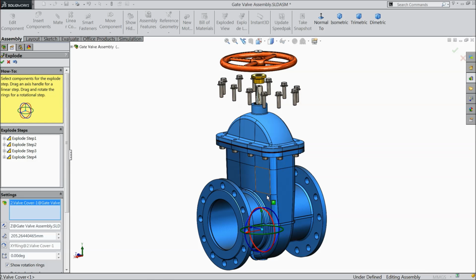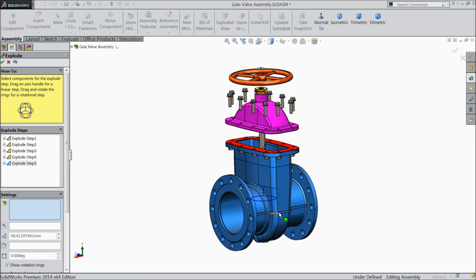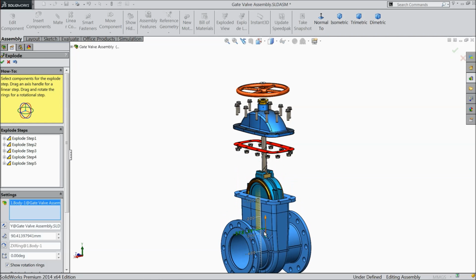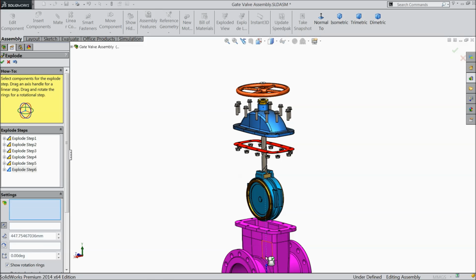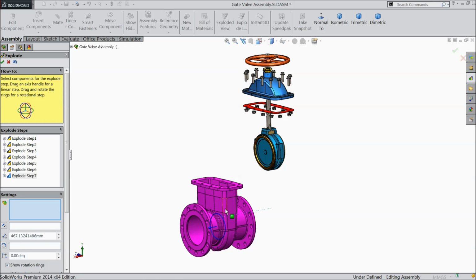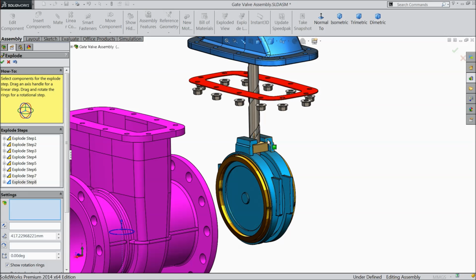Now select the body. Now select this body, take it down. Again choose, again choose. Okay.